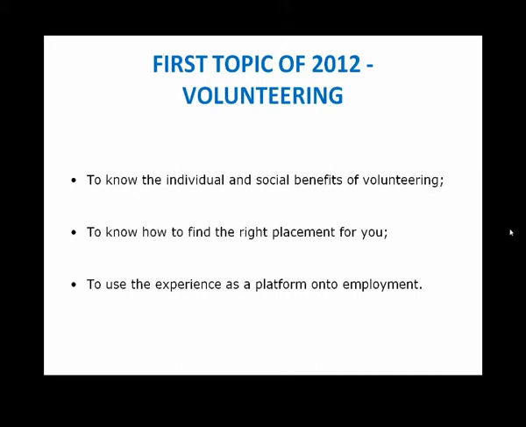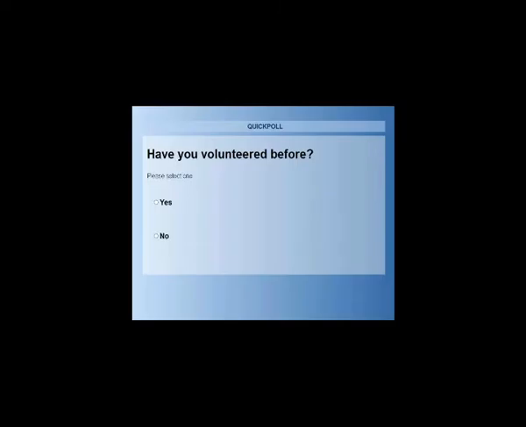So we're just going to run a quick poll now, sort of to get you guys in on it as well. And it's quite a simple question. Just going to launch it now. So it's basically, have you volunteered before? So if you click on yes or no, and then once I've noticed that everyone has clicked an answer, we'll see the general spread of the audience if you've already engaged in volunteering. It just gives us a bit of a leaning towards, you know, if you've all been involved or not before. We'll give it a couple more seconds for you all to vote. So you're literally just clicking on the yes or the no button as to whether you volunteered before.